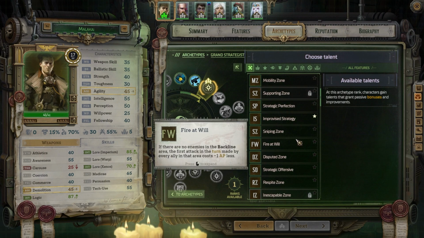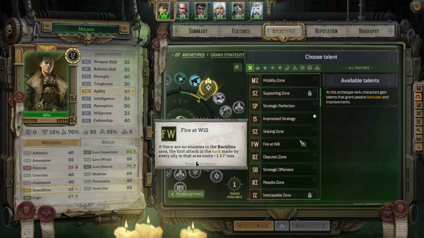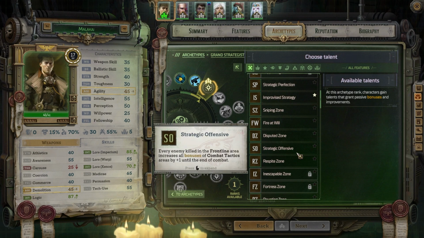Okay, it's not bad. If there are no enemies in the backline area, the first attack in the turn made by every ally in the area costs -1 AP less. Okay, so that's backline area, so that means the area that we have Argenta in most of the time. Yeah, it's okay. AP is not usually the issue. The issue is usually I run out of shots.